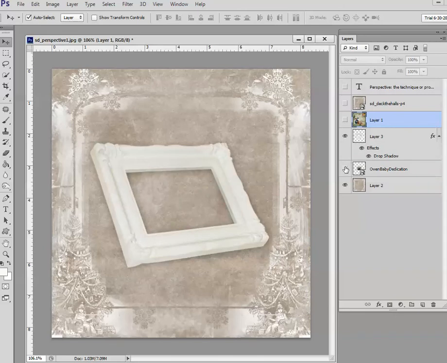Here's a frame that is in my Deck the Halls kit. The frame came like this with the perspective already added. If I want to put a picture behind it without putting any perspective on the picture, it doesn't really look very good. You can see that this frame on the wall just looks really odd when this kit frame has perspective on it. Now this isn't a fabulous picture, but I chose it because I wanted you to see the straight lines of this frame. So let's take a look at the transform tool.